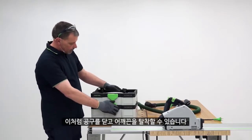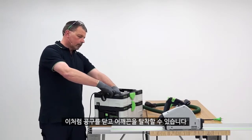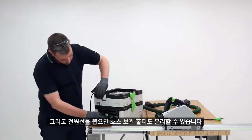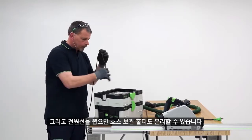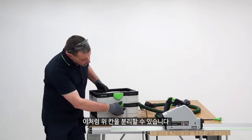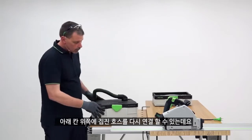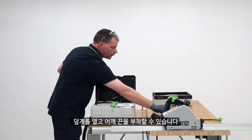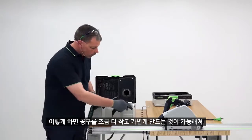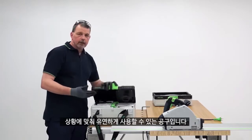If we close this unit up, and we can then remove the shoulder strap, and if we take this power supply away, the top of this hose garage can now be removed when we undo that section. I can then reintroduce the extraction onto the top, and if we lift up this section again, we can now attach this strap. And this means that it makes it into a small and lightweight unit which I can put onto my shoulder and I can then use for cleaning up again. So it's a very adaptable unit as well.